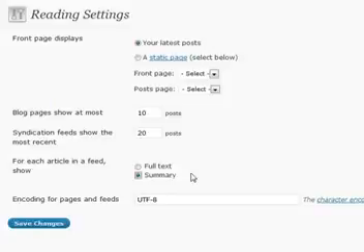So if you're writing an excerpt, whenever a feed is displayed, it will pull from that excerpt. Next, it will pull the text up to the read more, and if there's no read more, it'll just pull up to a certain amount of text to show. So if you wanted to use excerpts to show something a little bit different to your feed people, you can do that with a summary versus full text.